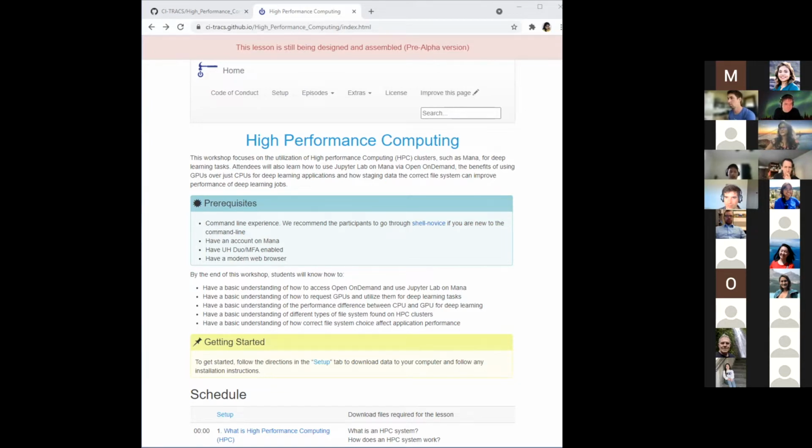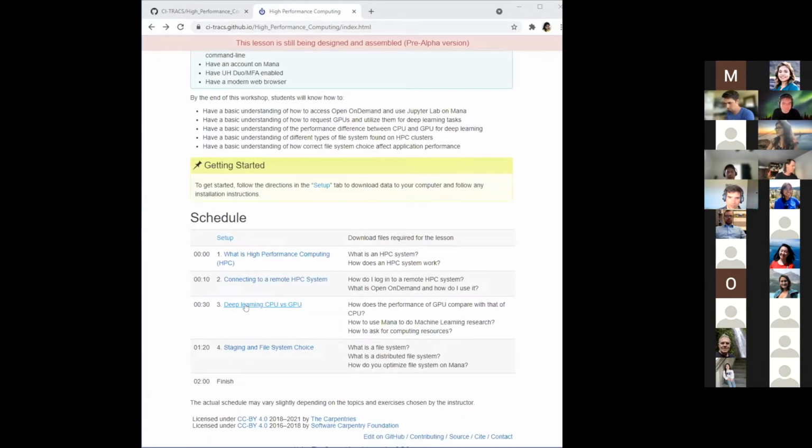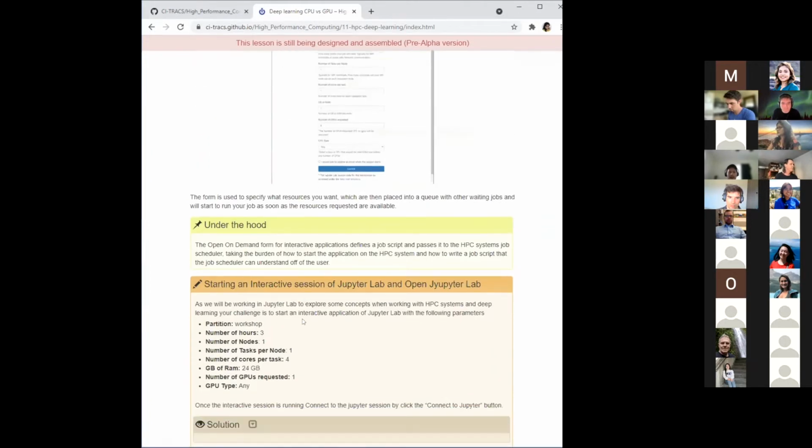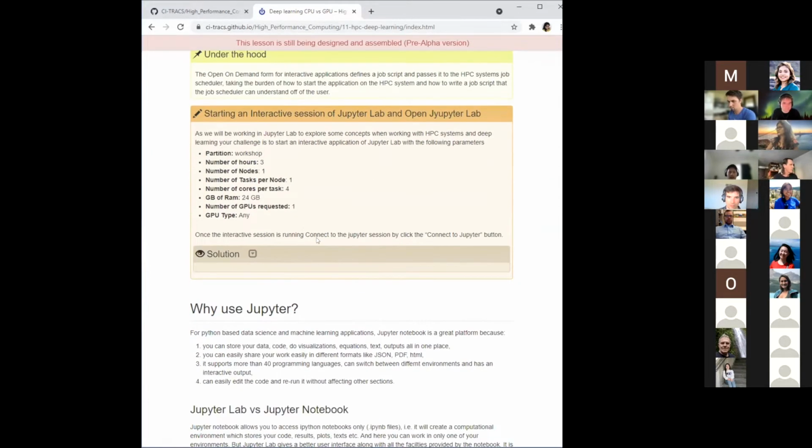If you can just go to interactive apps and select Jupyter Lab. If you go to this section, this is the use case which we'll be following right now.